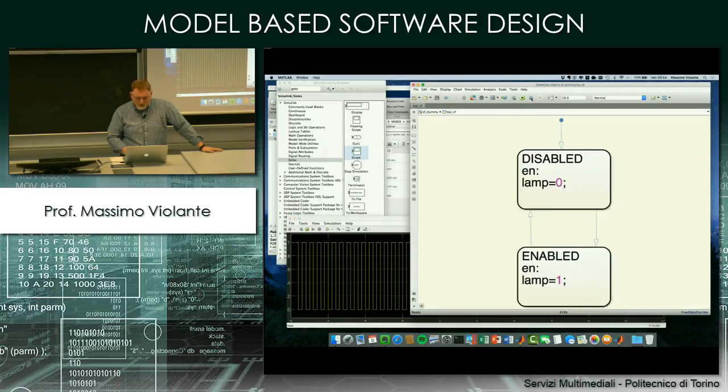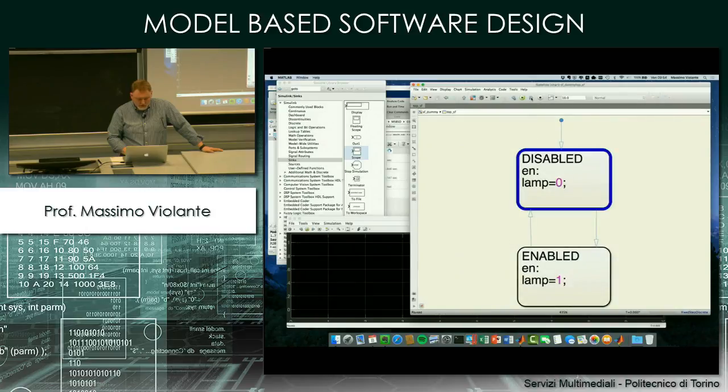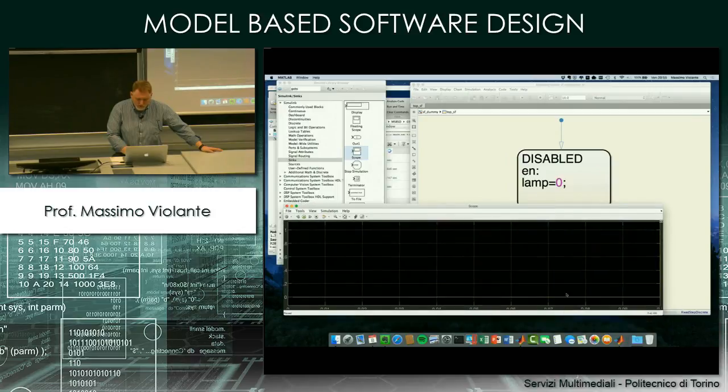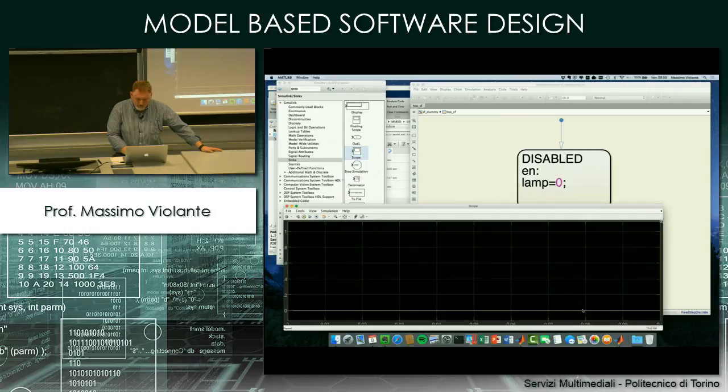We can do the simulation step by step. You can see that at time 0, we are here, and LAMP is set to 0. We do one step, and we are here. We can even zoom. You can see that we started from 0 and remained at 0 for one step cycle. Then at 0.1 seconds, we have the ramp from 0 to 1.